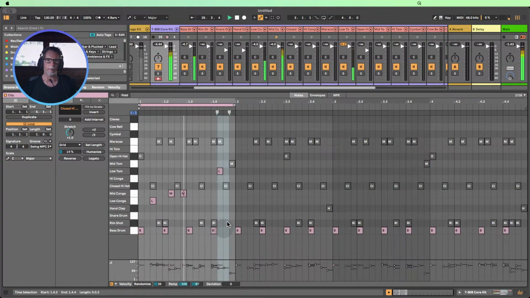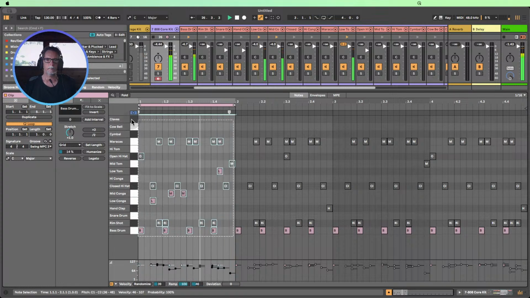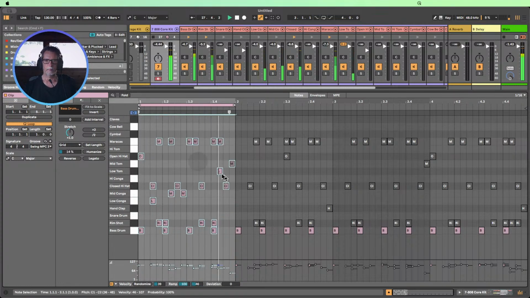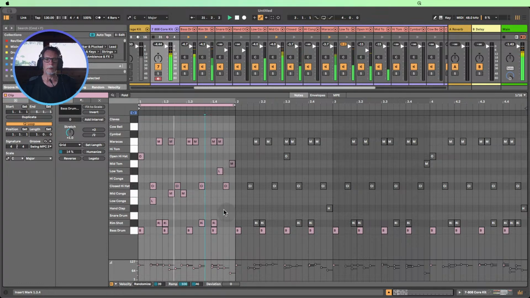So let's bring all that back in. And we got something nice and sort of groovy with lots of syncopation going on there, right? In that little bar there. And then again, we can play around with these kind of tones and volume.